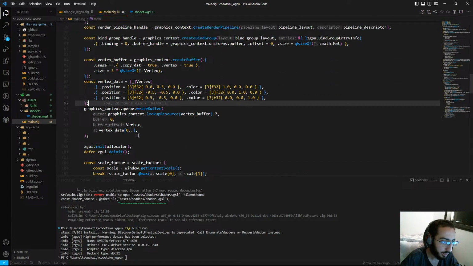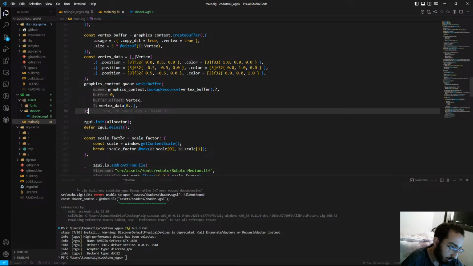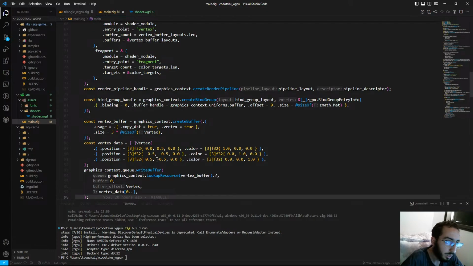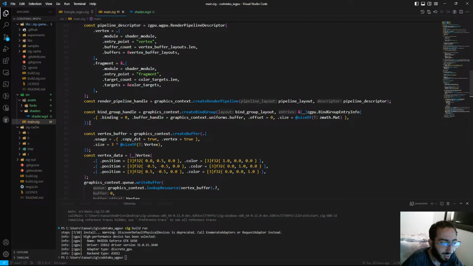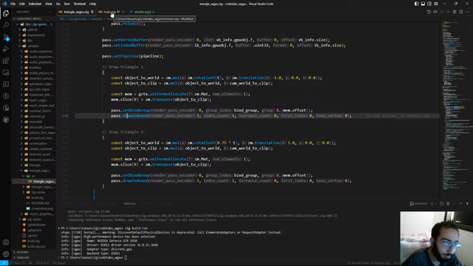So, okay, what I want to do next. I think what I want to try next is to create an index buffer. Hold on a second. How to create a second buffer, which is an index buffer. So let's find out how we can do that. I'm going to try to figure it out on my own without looking into the sample, hopefully, but we'll see how it goes. So let's see, I guess. Let's try it out. Honestly, I'd be better off just looking into the sample instead of wasting time.